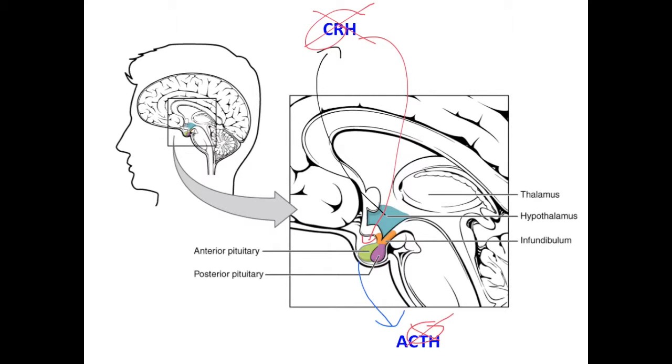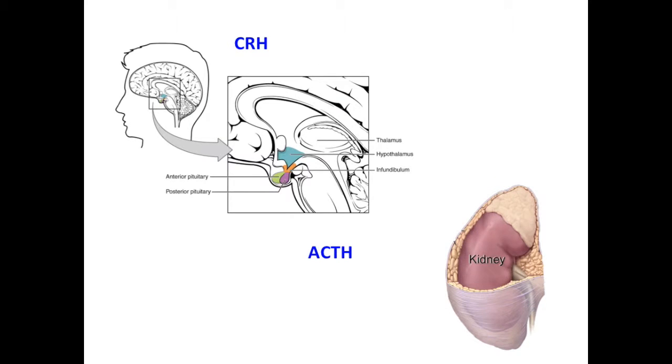It's all about ACTH, right? So remember, we have this whole loop over here. ACTH is over here, and then it goes to the adrenal gland. The adrenal gland is broken up into the cortex and the medulla. Adrenocorticotropic hormone, right? So you're going to go to the cortex, hence cortico. The medulla, we'll talk about that another time. That's where you're going to make your catecholamines, so your epinephrine, norepinephrine, right? You know the deal. The cortex, on the other hand, we're going to get all of our other fun stuff.